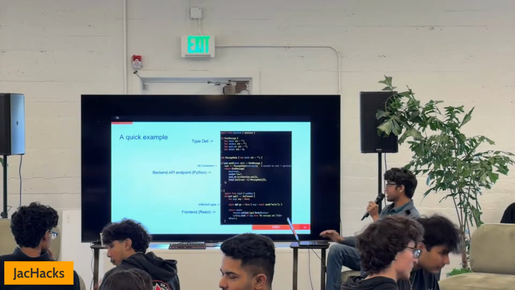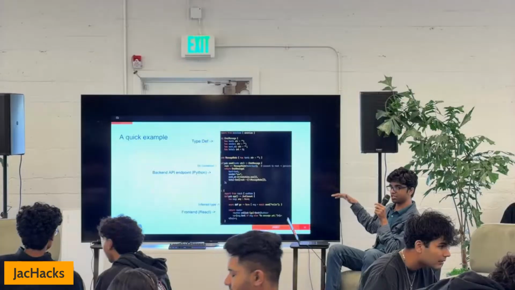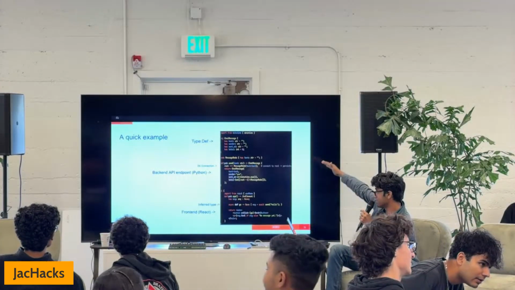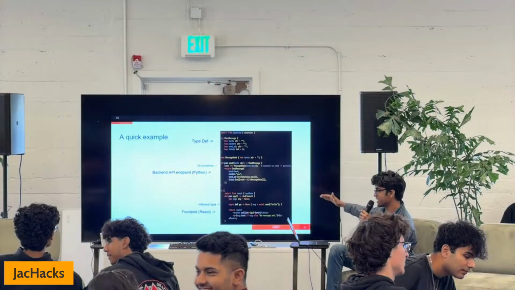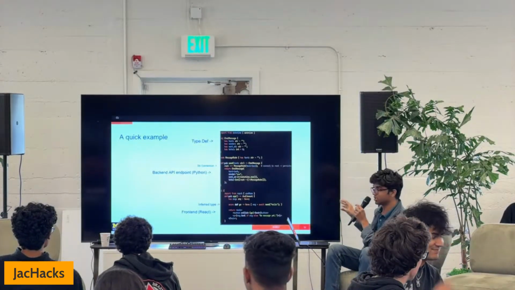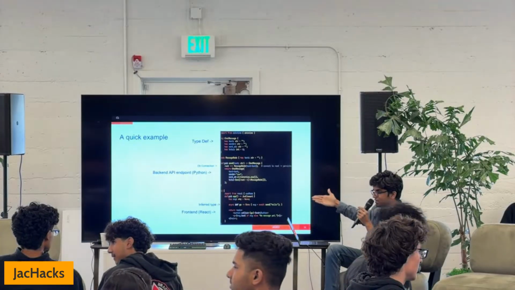So on the screen here, you see a simple application which essentially just sends you a greeting. But you can see the different scenes or layers present in a single file. Up top, I have the type definition for the table. This basically takes in a message and stores that as a chat message.